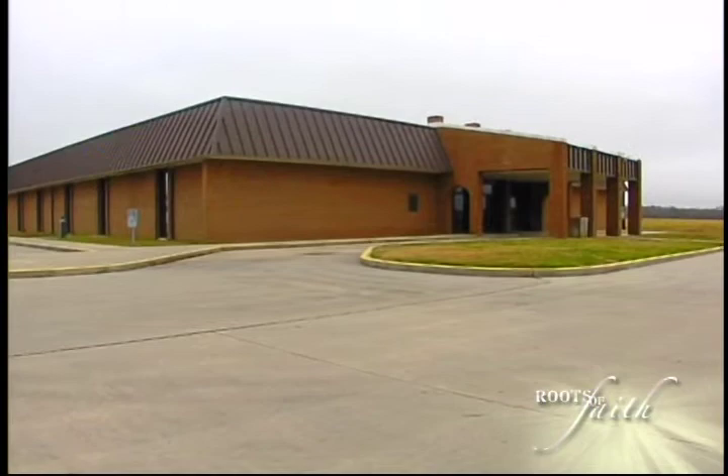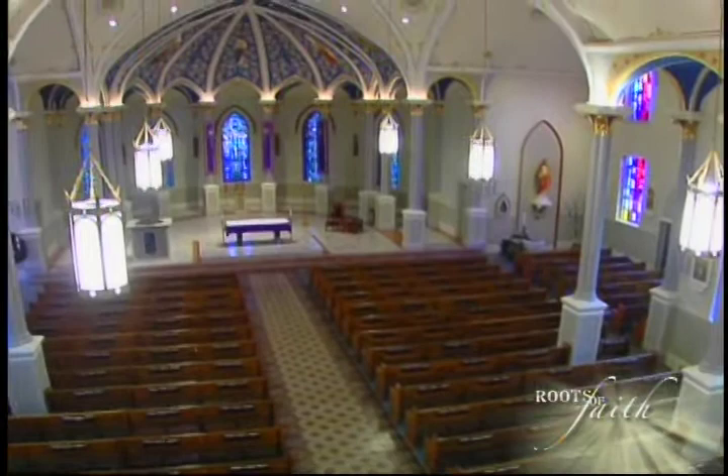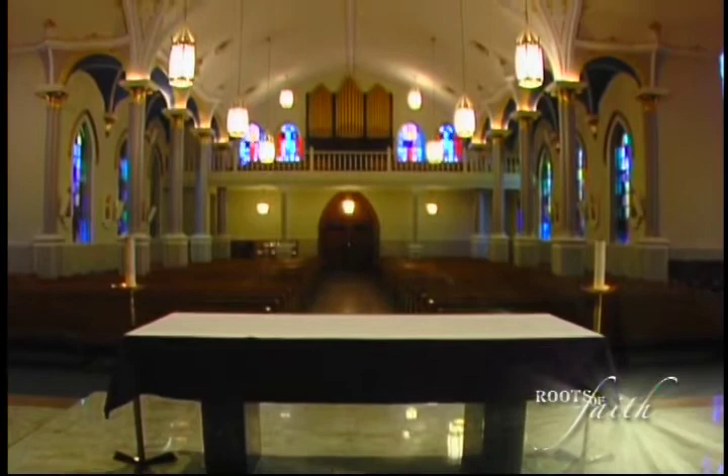I arrived here in 2003, and when I arrived they were in the middle of a major renovation of the church. The first several months I was here, Mass was in the community hall. It was a very interesting experience to arrive in the middle of a renovation, because I had never celebrated the Eucharist in the church, and all of a sudden I was deciding things mid-renovation. It was very difficult, very interesting, very exciting in many ways. It was just a beautiful church and a wonderful faith of the people.